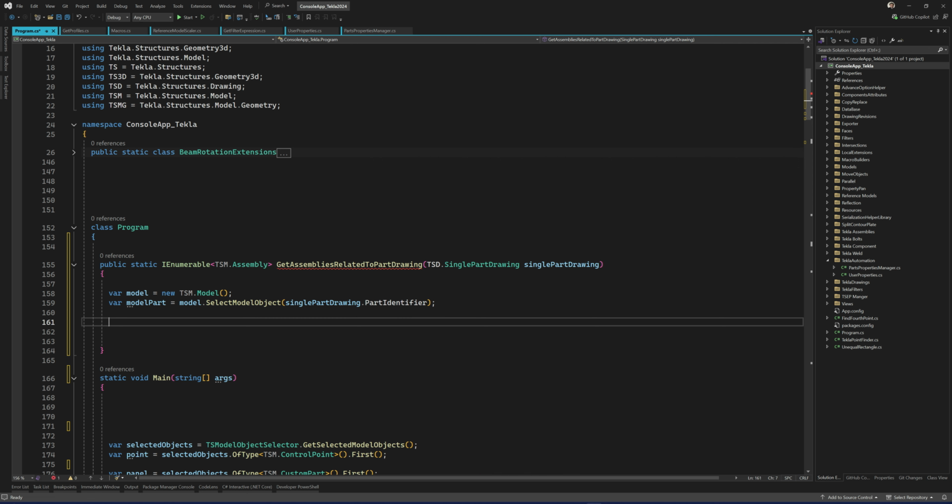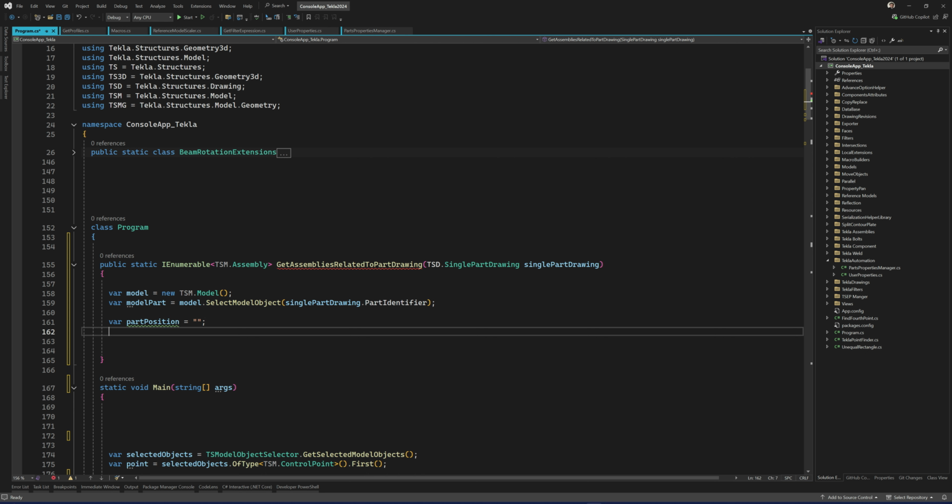Now we need to retrieve the part position number, and this is crucial because this part position number is used across all the parts. It's not always the case that ChatGPT proposes a 100% correct approach or correct code, but this time it does, because I already wrote this method, so it knows what I'm doing.